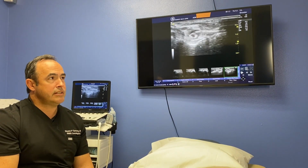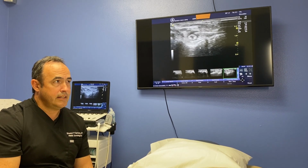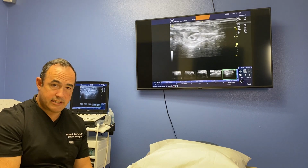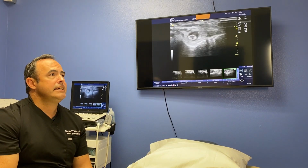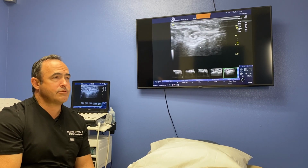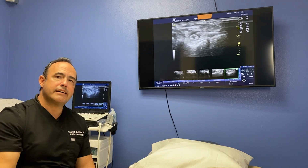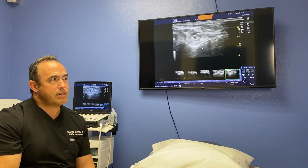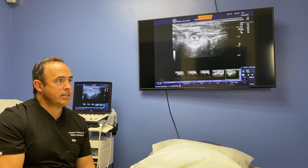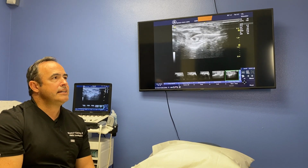The reason we would use a little bit of corticosteroid, usually a very small microdose, maybe 1/20th of the dose you would get if you got a steroid shot, is that small dose of corticosteroid sometimes will prevent that inflammation and those adhesions from coming back. So we want to prevent that from coming back. If we use something like placental matrix, that's probably even more effective because it stays in the area for a longer period of time.